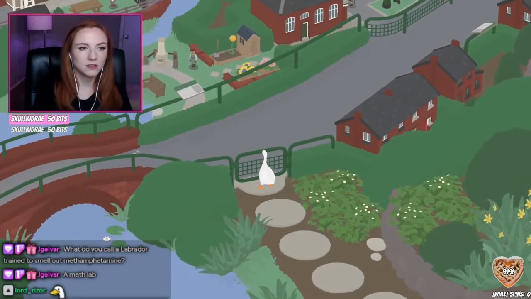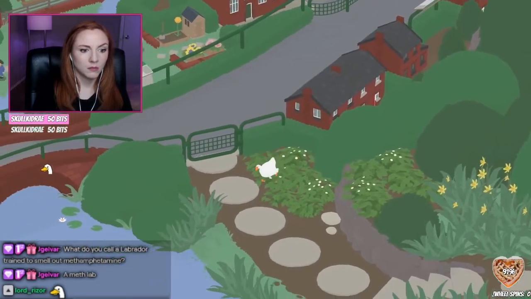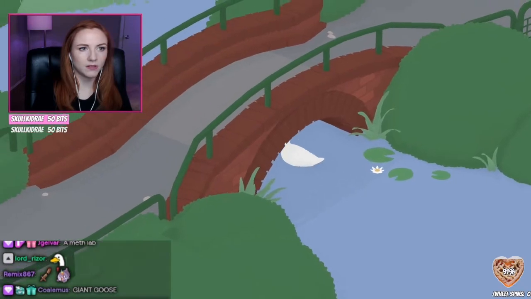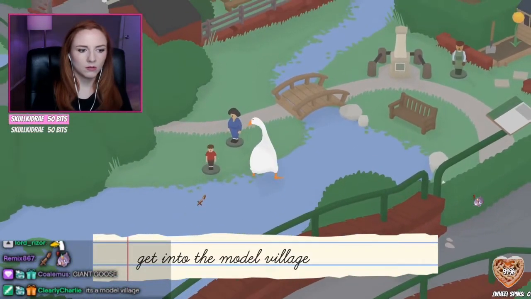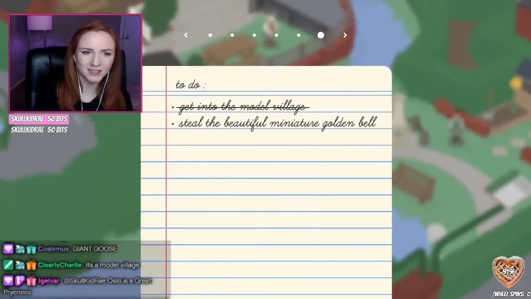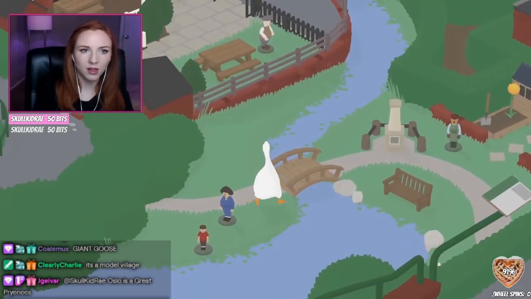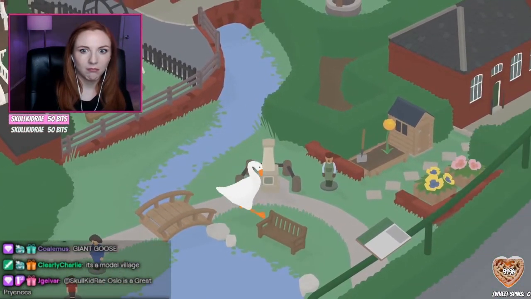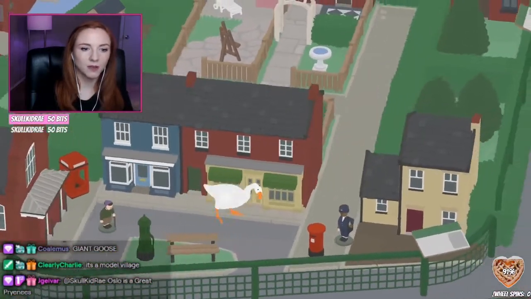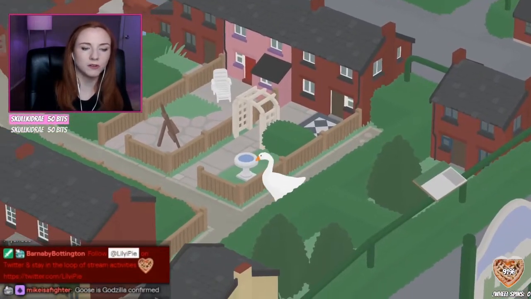What is this? Why does it look like a replica of a town? Get into the model village. What is this? Steal the beautiful miniature golden bell. I am a giant goose. How terrifying would that be? All right, we need to look for a bell. Beautiful miniature golden bell.